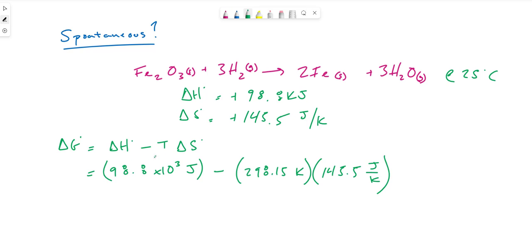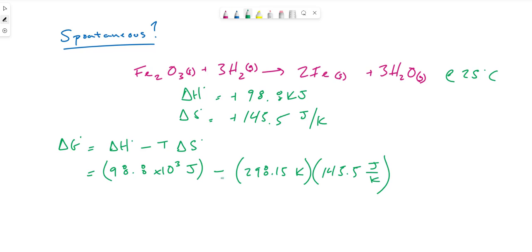The place that's a little bit tricky if you're not really careful, and why you should always include explicit units, is that notice how the energy change for delta H is given in kilojoules, that's thousands of joules, and delta S is in joules per Kelvin. And so if I need these units to work out, then I need to either work in joules or kilojoules. And so I just chose to work in joules for delta H. So you can see instead of 98.8, I have 98.8 times 10 to the third joules, because these are thousands of joules.